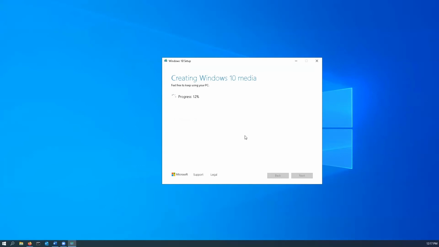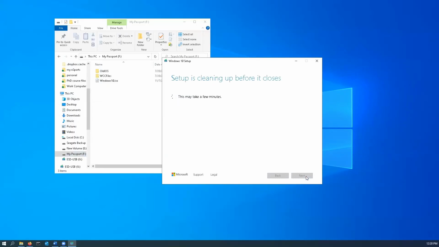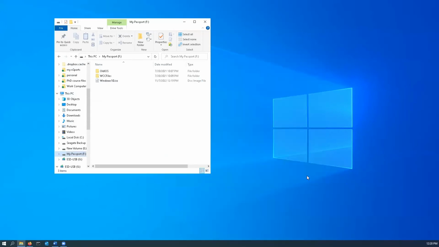So again, this is creating Windows 10 Media. This process might take a little, so we're going to click on Finish, and we're all done. So like I said, you have some questions inside your lab document that you're going to have to go through and answer. And then once you've answered all those questions, make sure you submit the lab document as well as the trouble ticket form to Blackboard for your assignment.